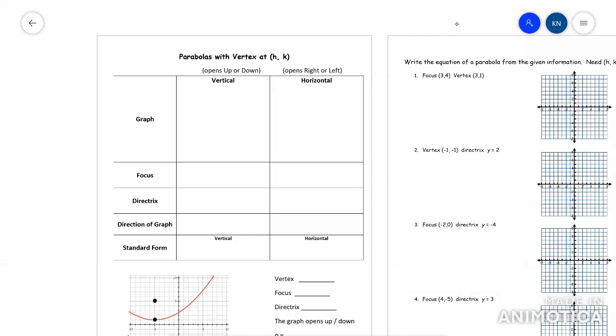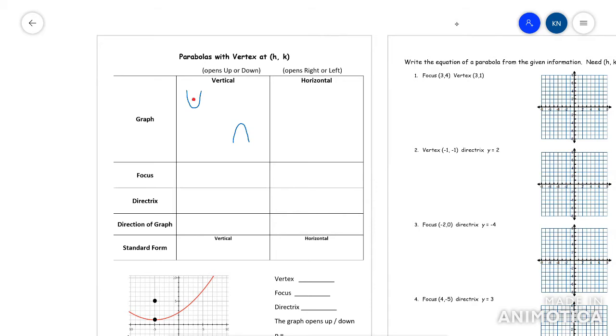Okay, this video is going to cover 5.1 parabolas. Basically, what's going to happen is you're used to up and down parabolas, so like this or like this. Well, there's a lot more to parabolas. They have what's called a focus.